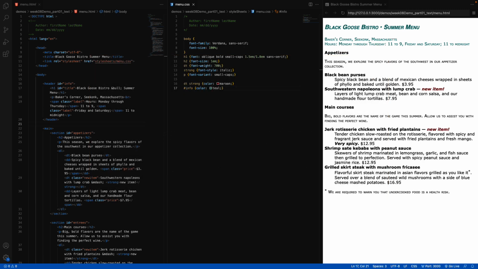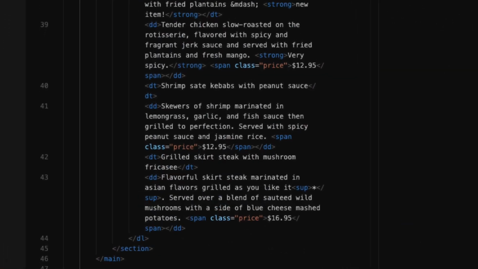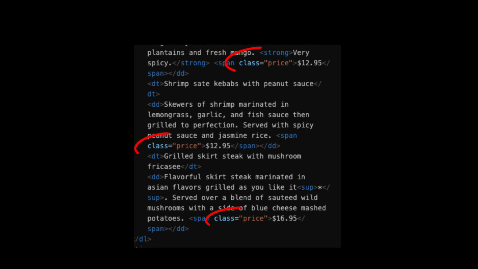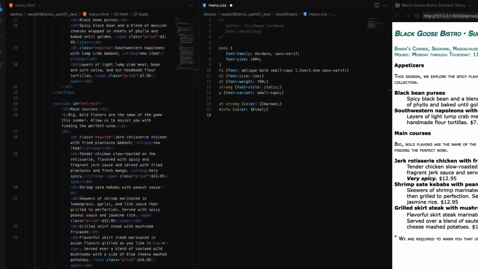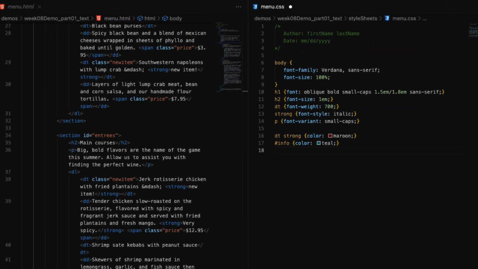So looking inside of our HTML, there's several different items that are using the class attribute. Specifically, I'm going to target the one where it says class is equal to price. And I'm going to change the font family, the style, and the color. And again, if I'm using class, I'm going to use a period. And then I'm going to name which class I'm referring to, price. Then I'll set my styles, where the font family is going to be, let's say, Georgia and Serif.